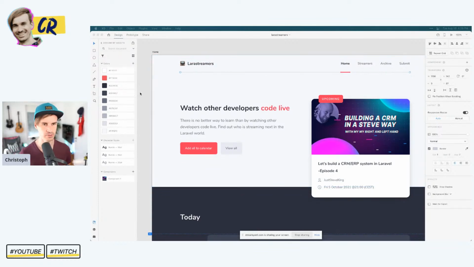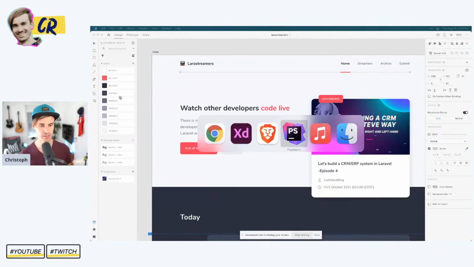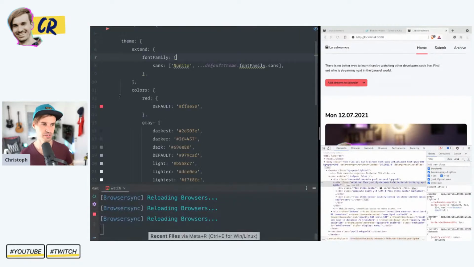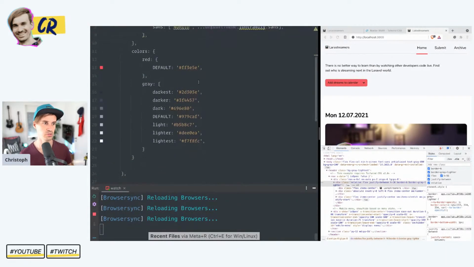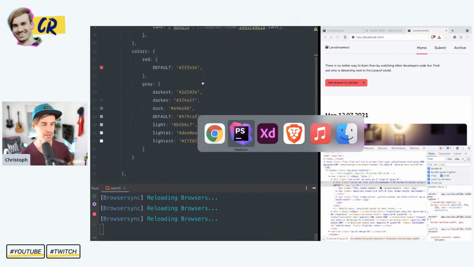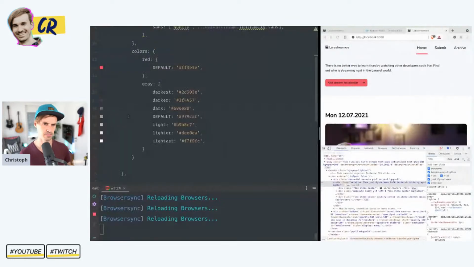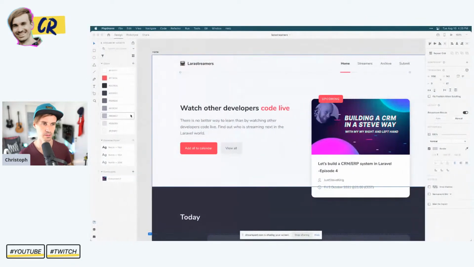So what I'm currently thinking about: I see here these colors, and I've copied them and put them into my Tailwind config, so that I'm only using the ones from the design. But I also see these character styles here and a few sizes with the font that I'm already using.